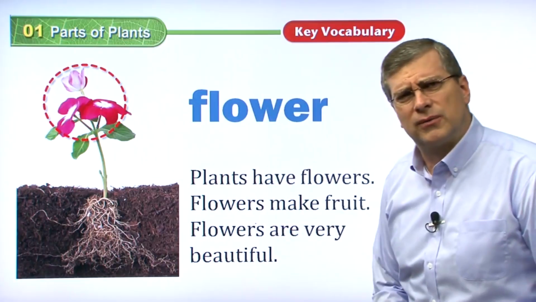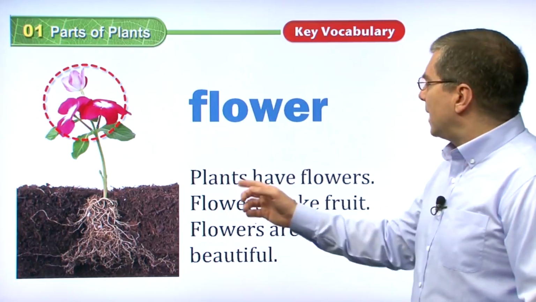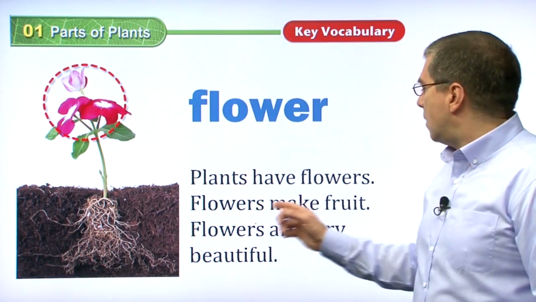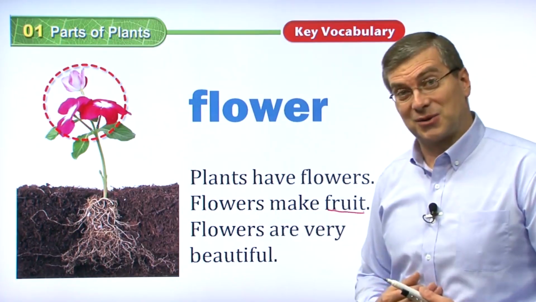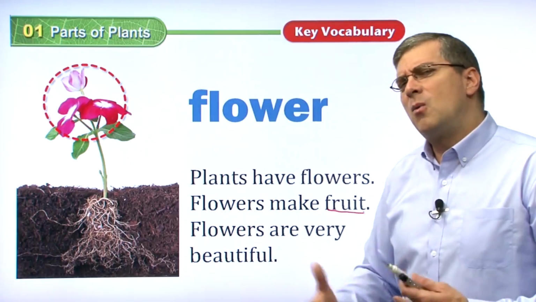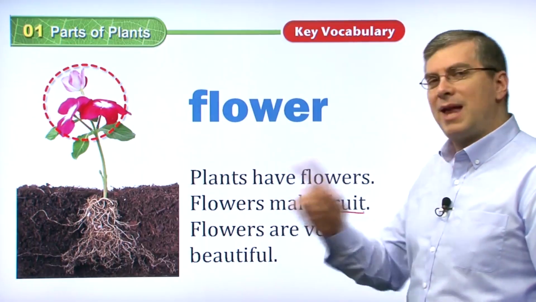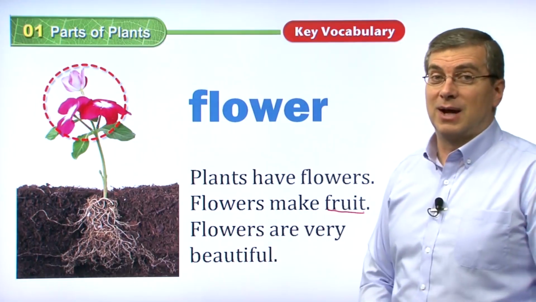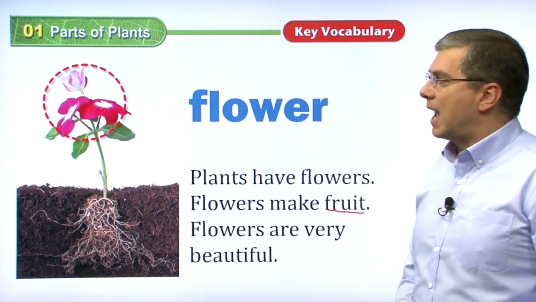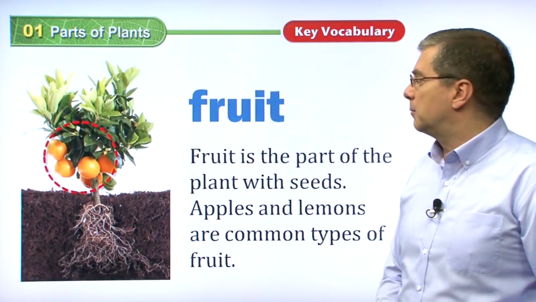What do flowers do for the plant? Plants have flowers. Flowers make fruit. Well, that's what they do for us, right? Because we eat the fruit. But what does the fruit do for the plant? We'll find out soon. Flowers are very beautiful, as I've said, right? Well, what is it about flowers and fruit that is good for the plant?